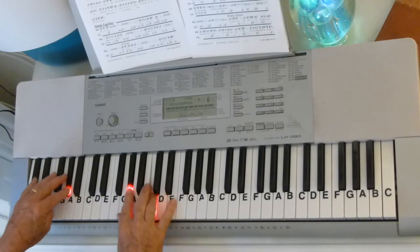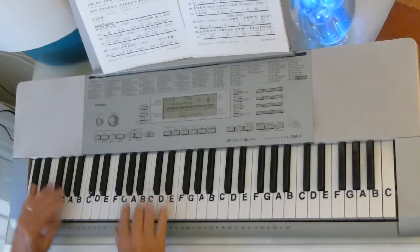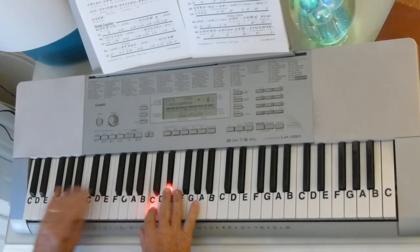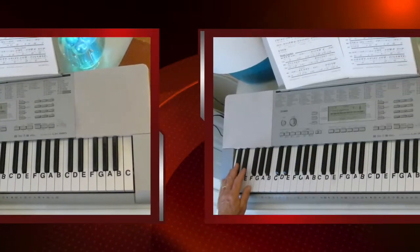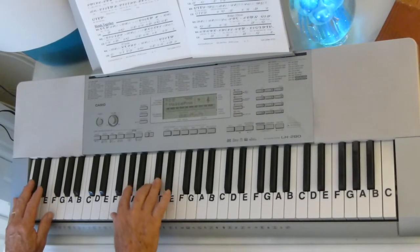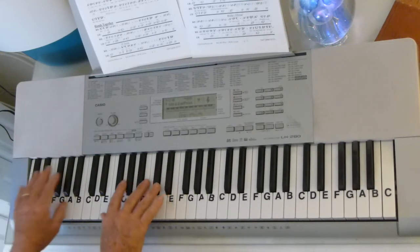Now when we go to the A flat, all we're going to play is an A flat and a C for the chord. The A flat chord is black, white, black: A flat, C, E flat. And go back to the G flat. As we're walking this down, F, E flat, D flat, the melody picks up with red, red wine. So we pick that melody up and we go contrary motion.